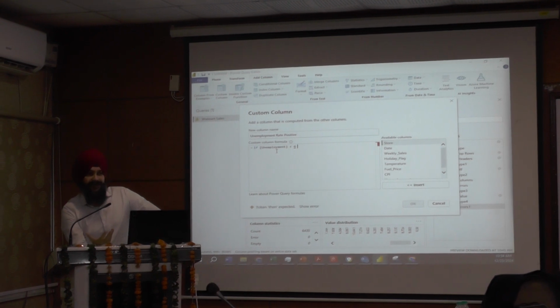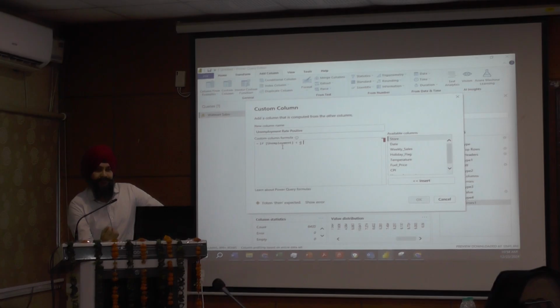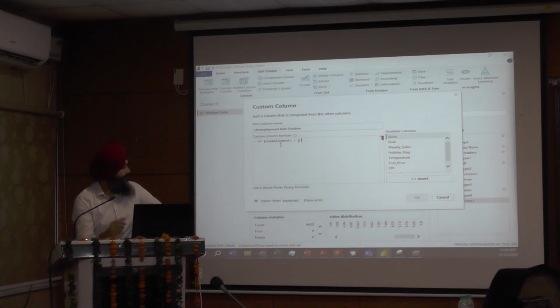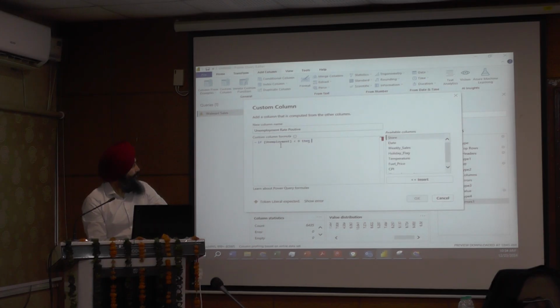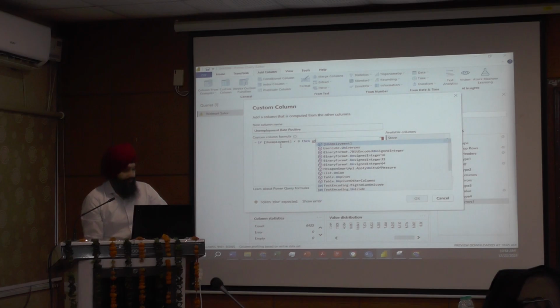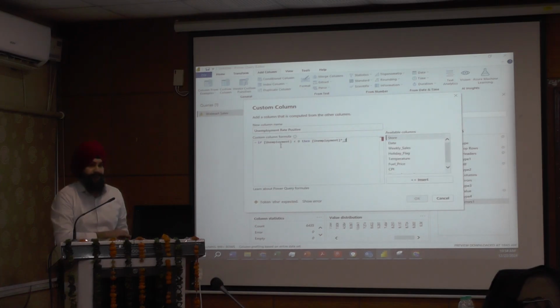If it's less than 0, it's a negative value, right? So then we have unemployment rate multiplied by -1. So if it's less than 0, we multiply unemployment rate with -1.